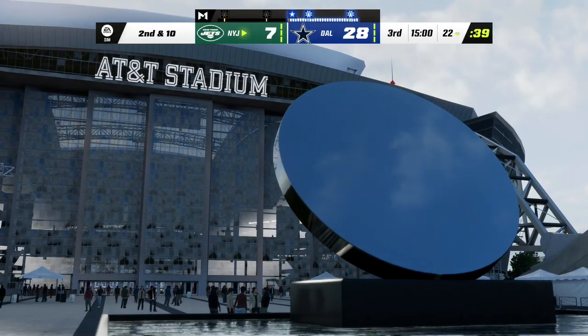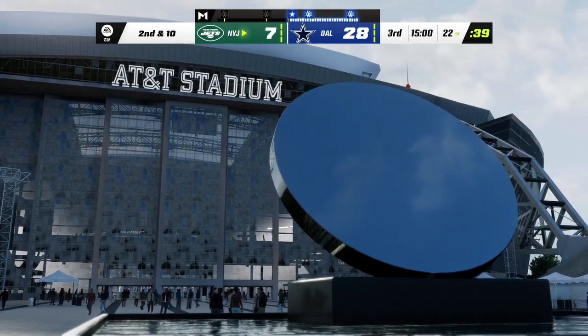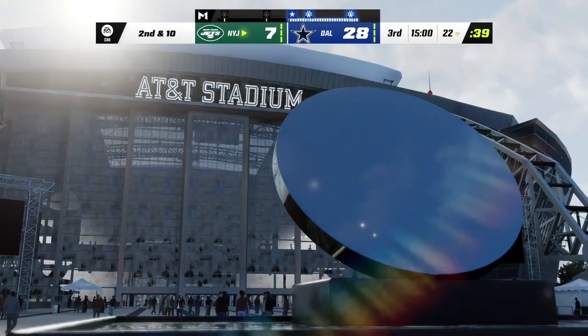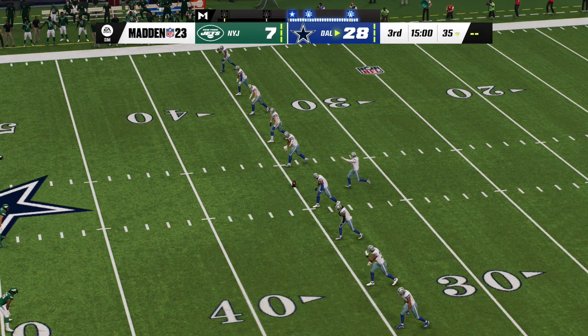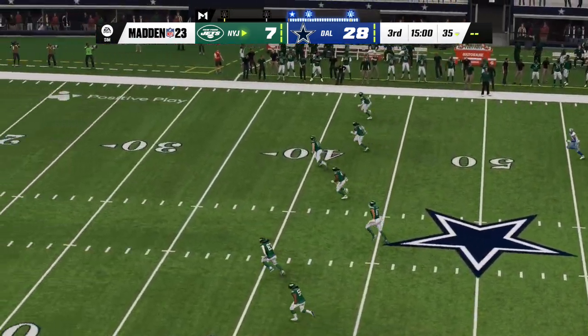So we have come to halftime here in Dallas with the Cowboys out in front. We'll get you over to Orlando, where standing by is Jonathan Coachman. He has our EA Sports halftime report.